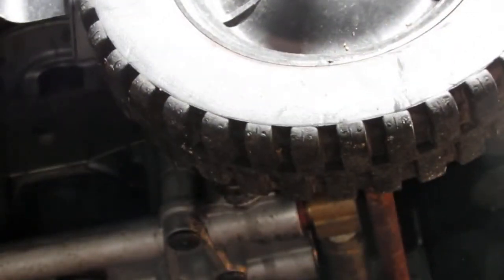Alright. That was really a pain in the butt. That's number 2. We should have 2 more. Let's see how easy those are gonna be.